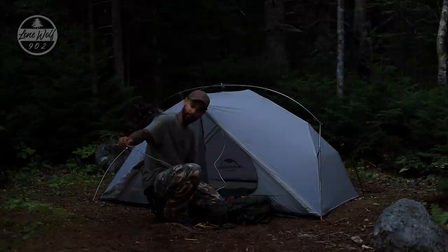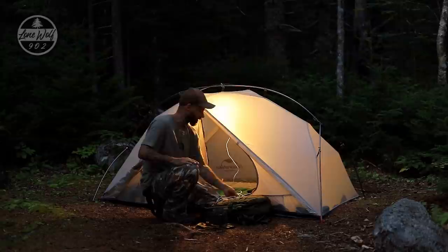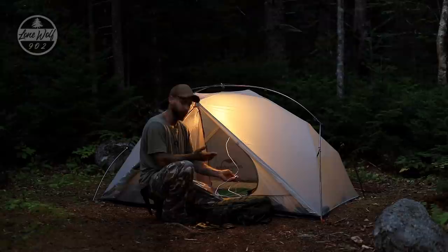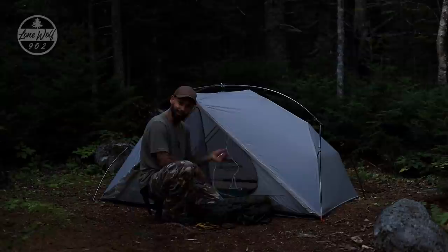So with this in there, you guys can get a look at that. It lights up the entire tent. That's on high, and I can bring it down to about half power. So that's about half power right there. So it's a very nice light, super lightweight, cheap, and reliable. And that's what I like.